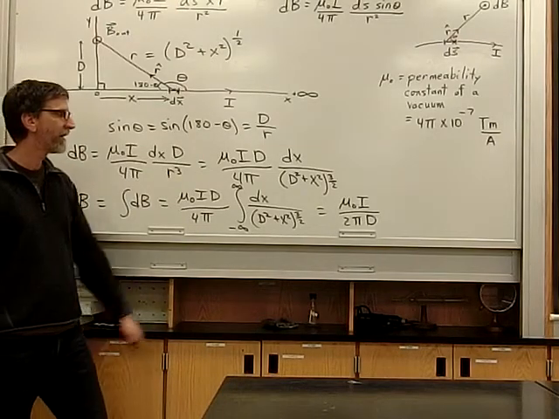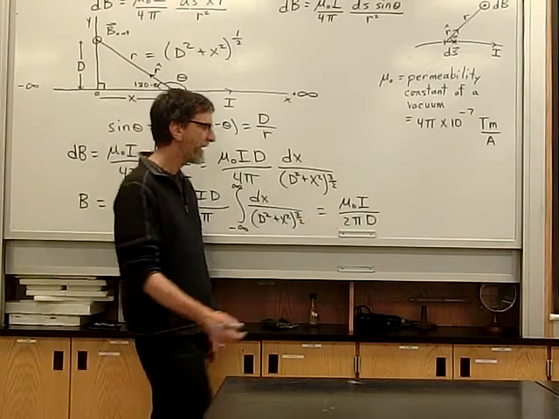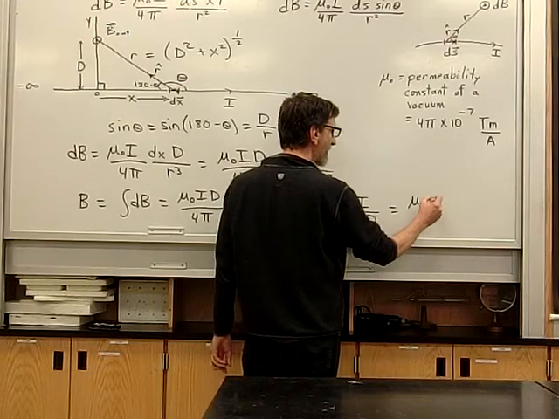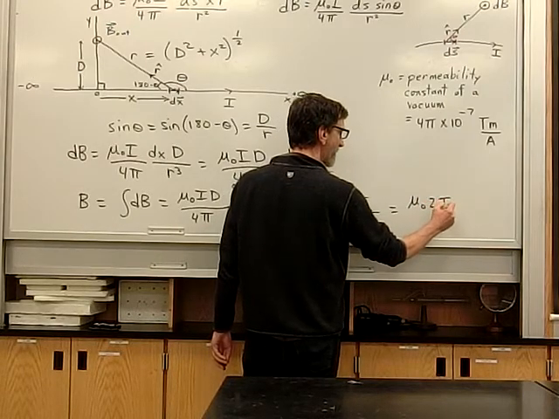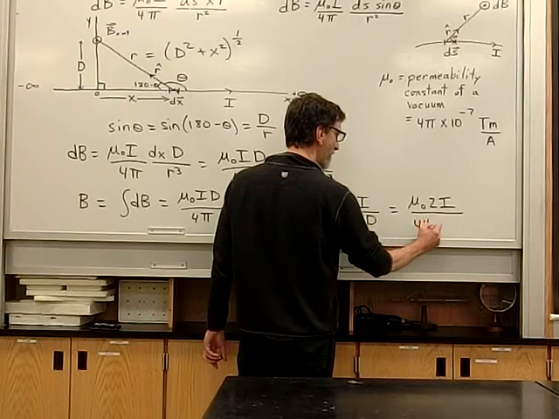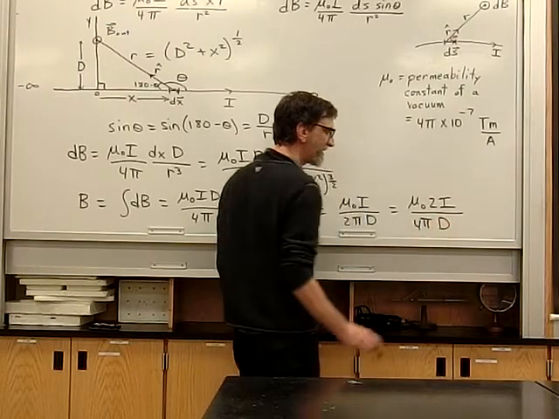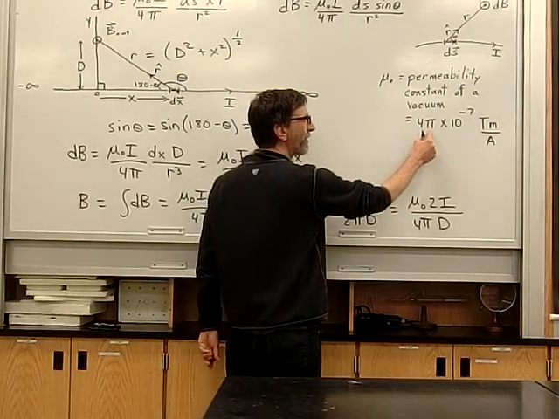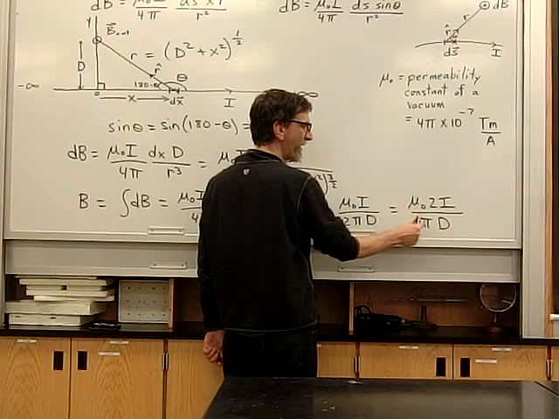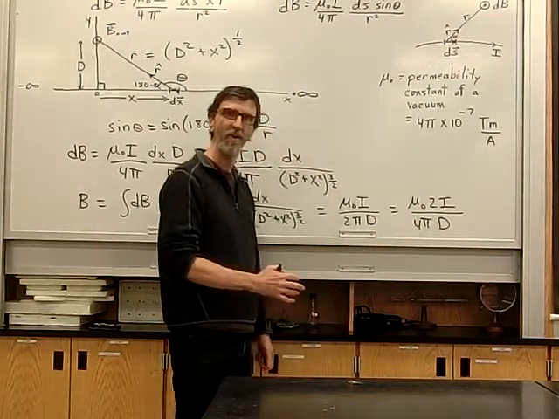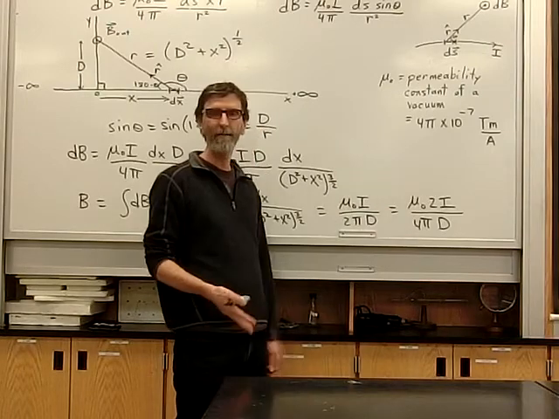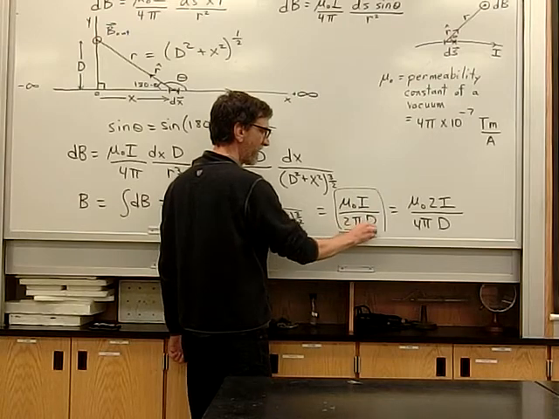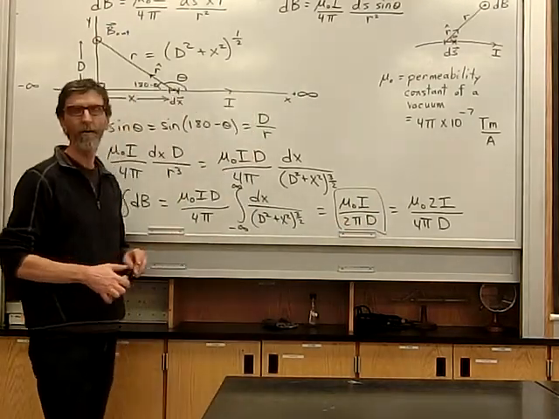We will use this equation a lot, and notice that sometimes the book or the PowerPoint will write it a little differently. They'll put a 2 on the top and a 4 pi on the bottom. It's the same equation. The reason they write it that way is this constant mu naught is usually written as 4 pi 10 to the minus 7. So by having 4 pi over 4 pi, the 4 pi's cancel and you just have a 10 to the minus 7. I personally think that's not worth doing. So this is the equation I usually remember as the field for a long straight wire.